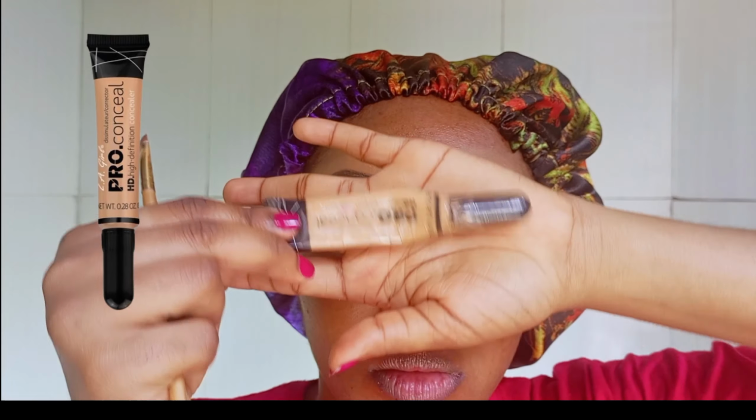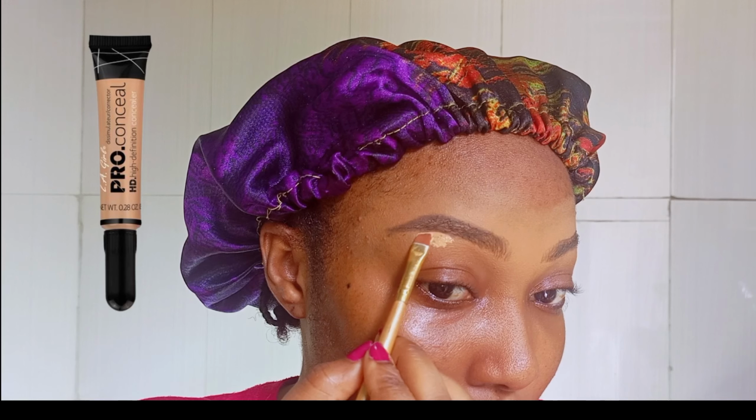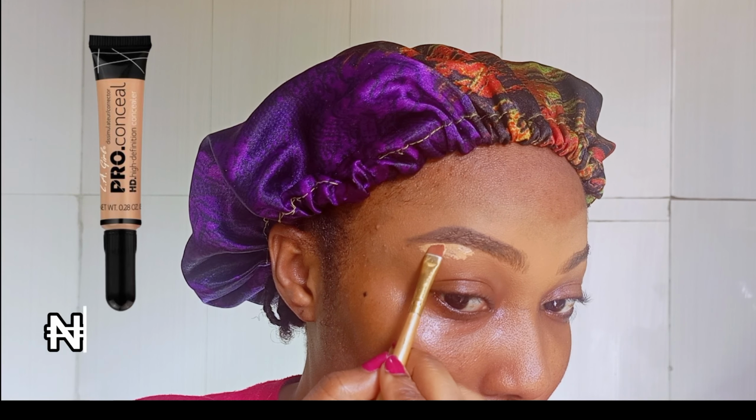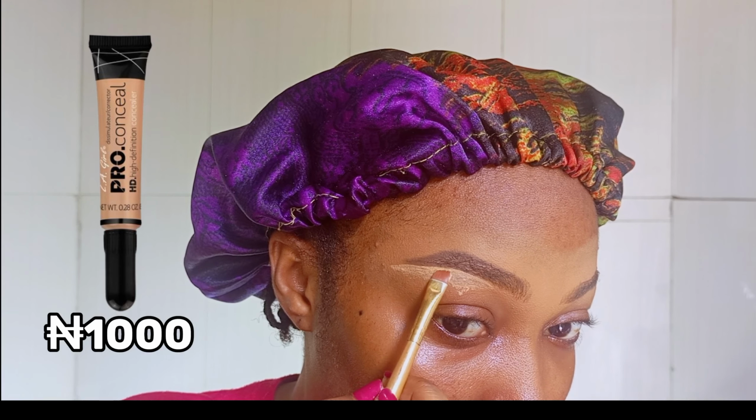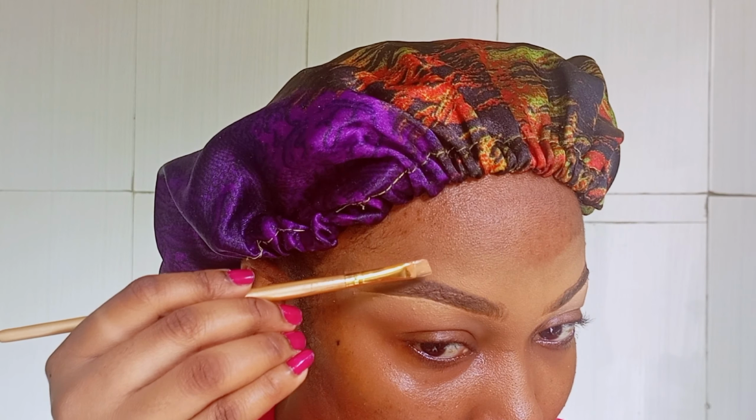So you can see that now, after drawing the brows, you get an Elegel Pro concealer, and this Elegel Pro concealer goes for about 1,000 naira. I would suggest, depending on your skin tone, you get two. You get one 2 shades lighter than your skin tone, and one 2 shades darker than your skin tone. That way you can use it to conceal your brows, highlight, then the dark one you use to contour. So that's 1,000 naira for each, which is 2,000 naira. Like I said earlier, we're going to be doing under 10k full face makeup, so just stick to the end of this video and stay tuned.